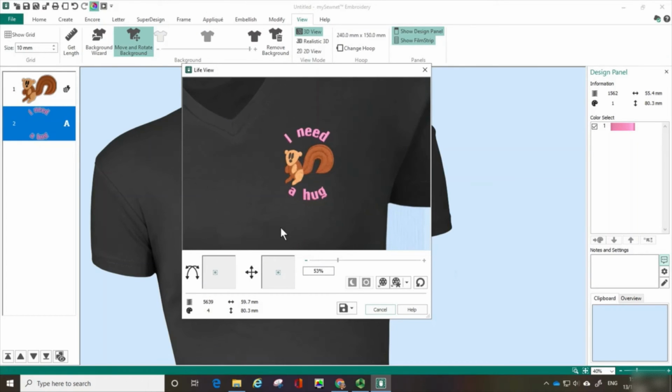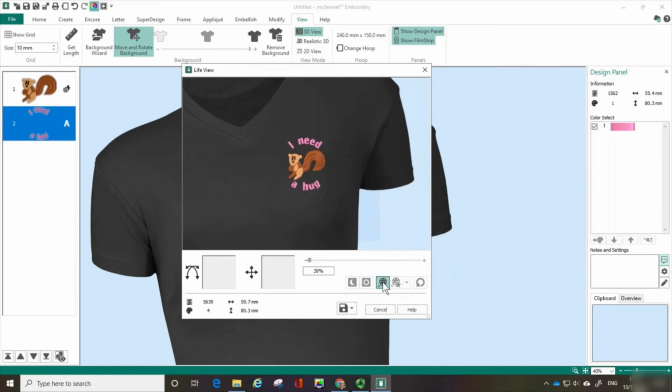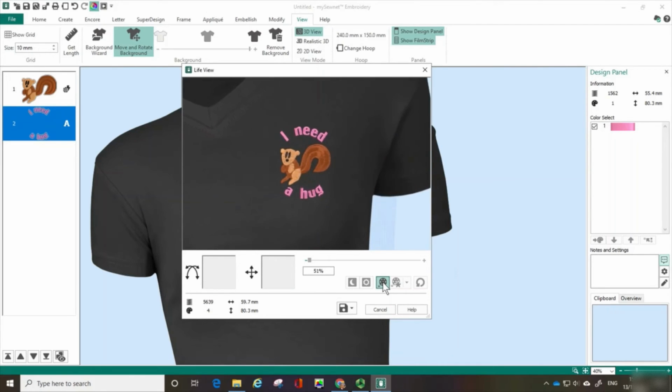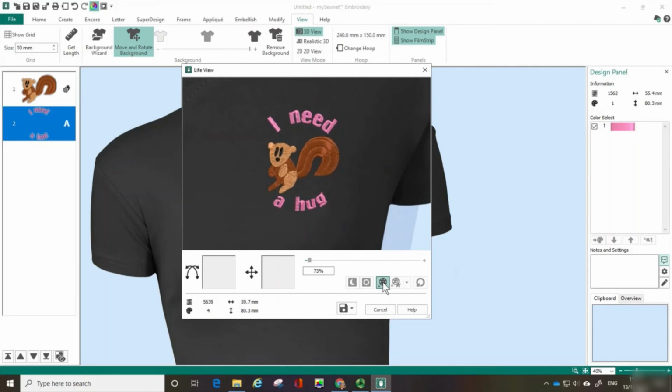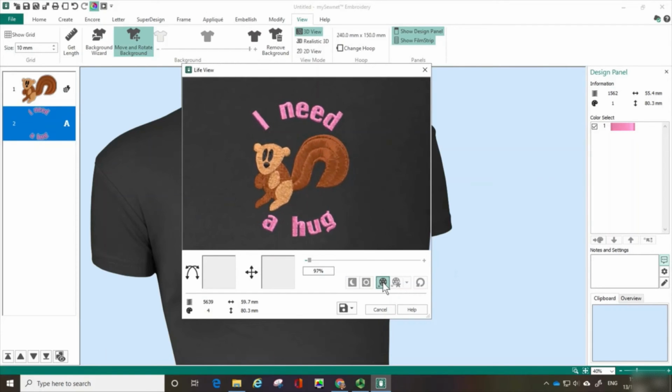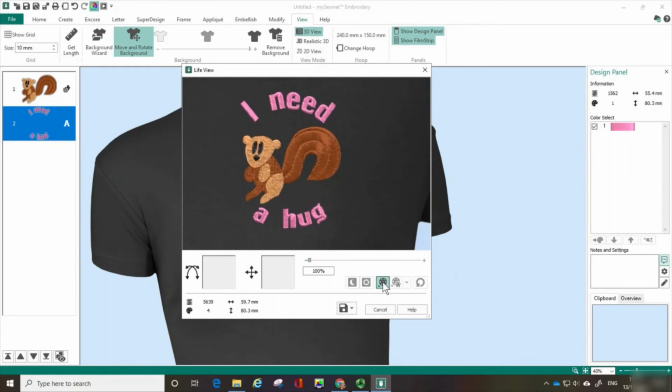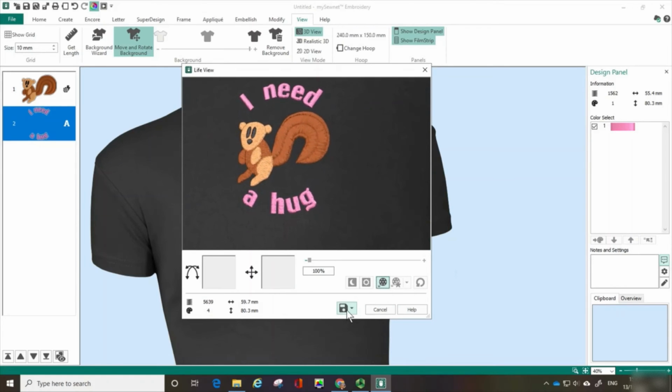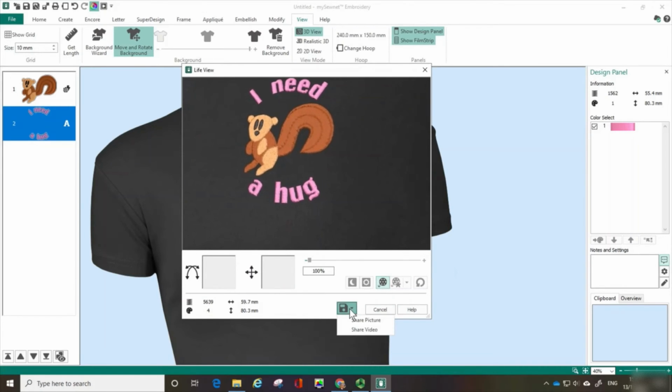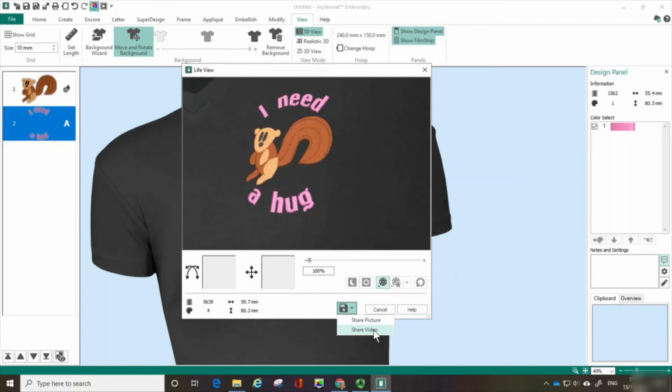Have a little look. But the one thing that I really like is this show reel button, and if I press that, what happens is basically it's almost like a little animation comes in showing me what the embroidery is going to look like. You can see that we're zooming in, it's showing me that detail of the satin stitches, the nature of how the sheen's going to look on the pattern fill. And also here I've got a button that allows me to share the video if I want to.